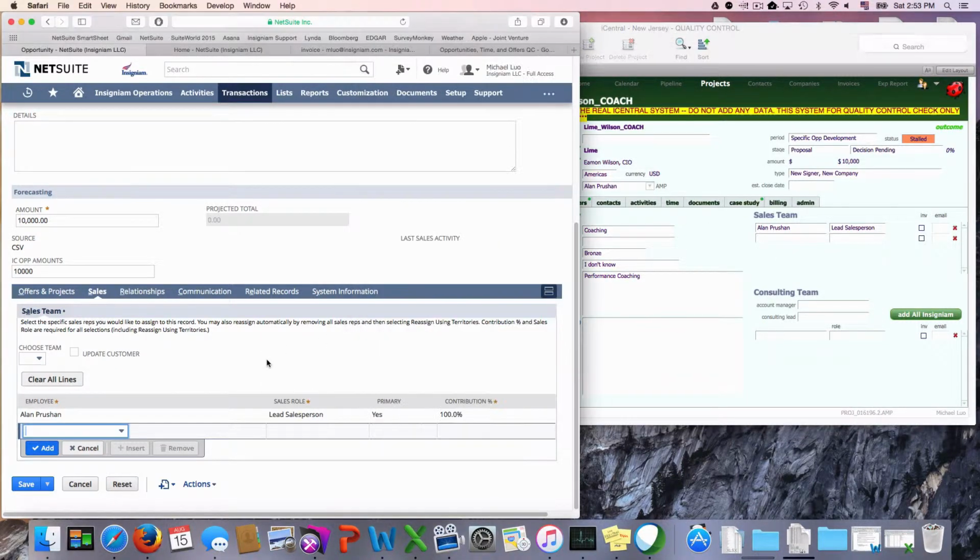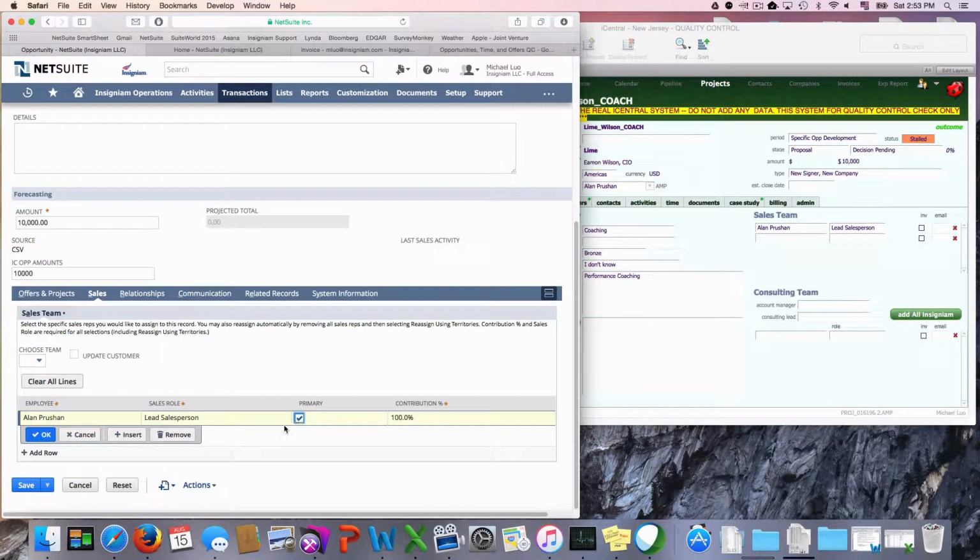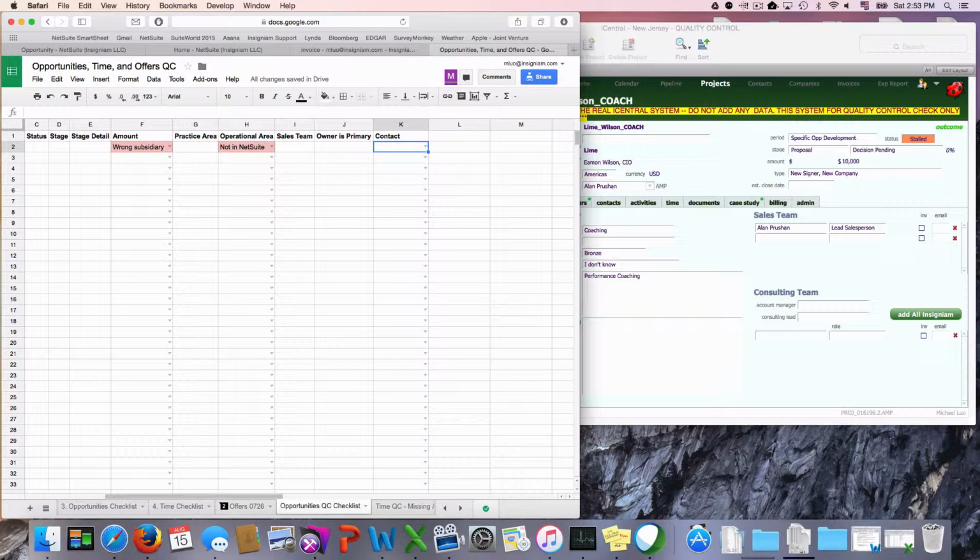Yep, he's the only person on this one, and he's the owner, and its primary is checked. There are a few opportunities where you may have to add somebody or change the sales role, or the wrong person is listed as primary. So then you'll want to check the checkbox or change the role according to whatever you need to do to make it match iCentral.